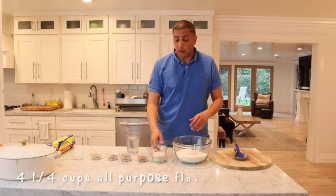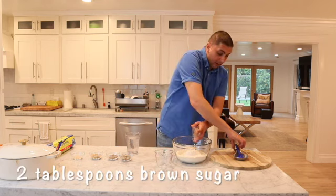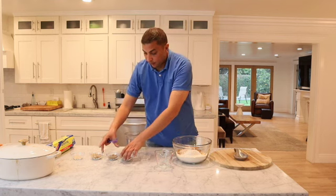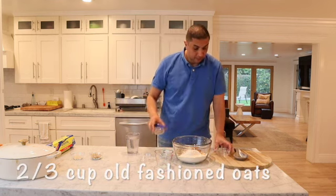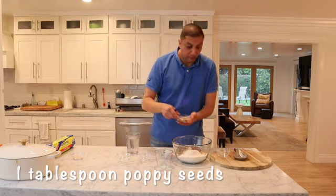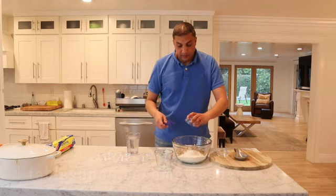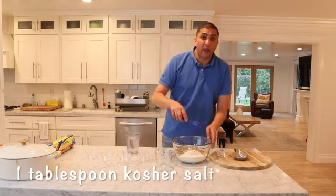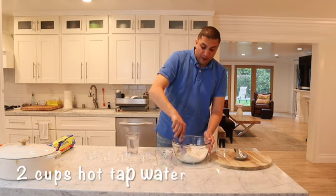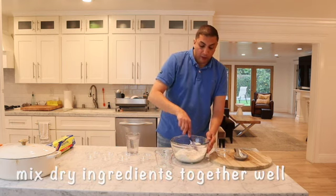What we're going to do is start out with our flour and our other dry ingredients, and we'll go ahead and just mix them all in. And I'll have all the ingredients at the bottom. It's actually a real simple recipe. Only a few ingredients. And so once we have all the dry ingredients in, we're just going to go ahead and mix it up really well. Spend about a minute or two making sure that everything's mixed together really well before we put in our warm tap water.